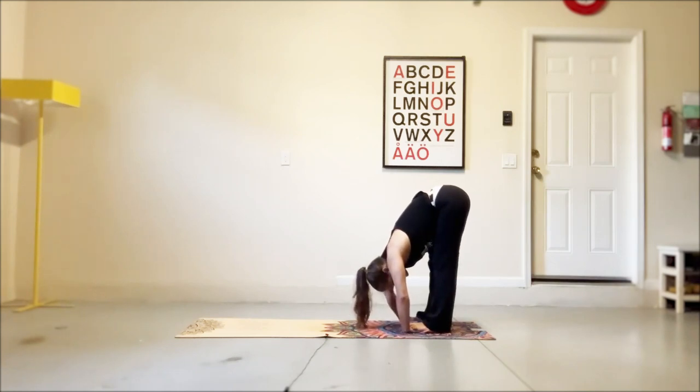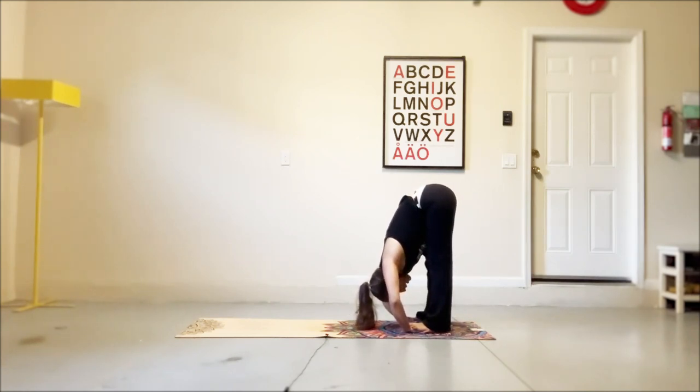Feel the back of your legs. Your sit bones are pointing up. Breathe in and out, three. Breathe in and out, two.